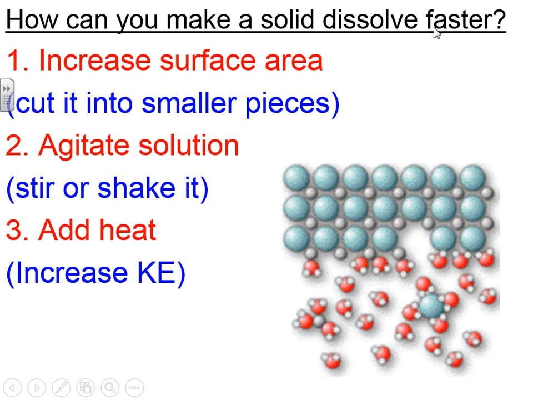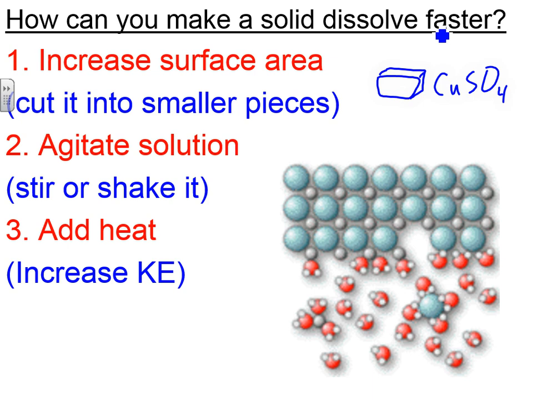So this slide asks the question, how can you dissolve a solid faster in a solution? Pretend you have a big crystal of something, maybe a big crystal of your favorite ionic compound, maybe copper sulfate. If you want to make this dissolve, it'll take a little bit, but you can speed the process up. And some of these are just logically understandable, pretty obvious.